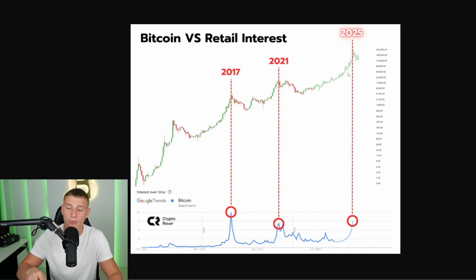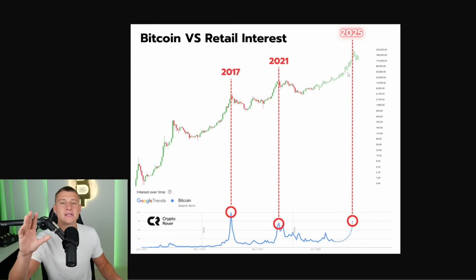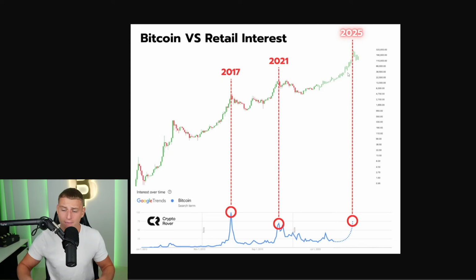And since right now retail interest is still close to all-time lows here, I think that this is one of the worst periods to be actually fading the market. And whenever we're going to be seeing that the retail interest is going to get to all-time highs again, that is going to be the point where we're going to be saying, okay, now I'm going to be a little bit more cautious. Now I'm not necessarily going to be buying Bitcoin, but currently we're not even close towards that. The retail interest is still far away from all-time highs, and that is of course what gets myself very bullish and excited about it.